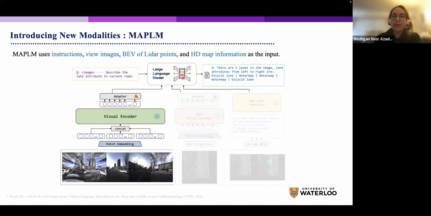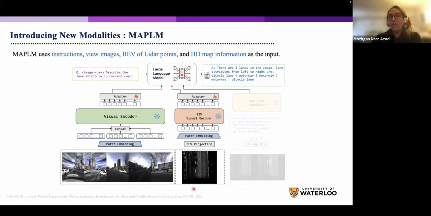So what did this model add? It projects the LiDAR point clouds into a BEV image. They gave this bird's-eye-view projection to the CLIP visual encoder and got the embeddings for this part of the data, and also added this as input to the large language model. So here we are using the same visual encoder, but different outputs, and we are kind of specializing and optimizing for this kind of input.